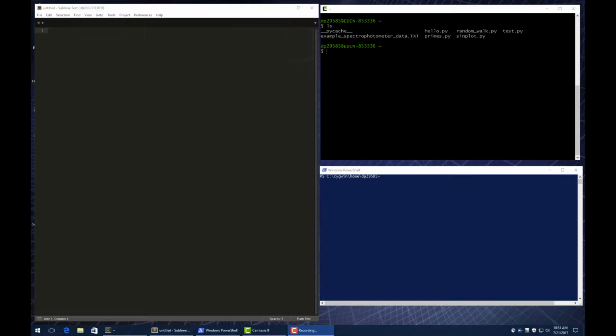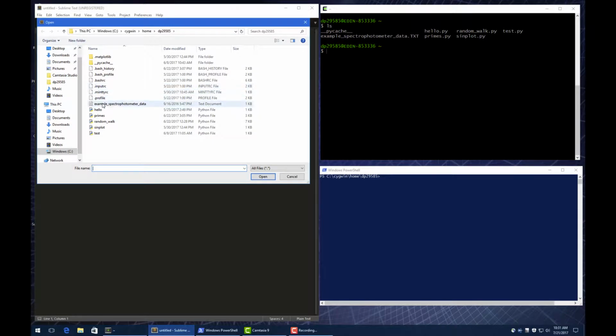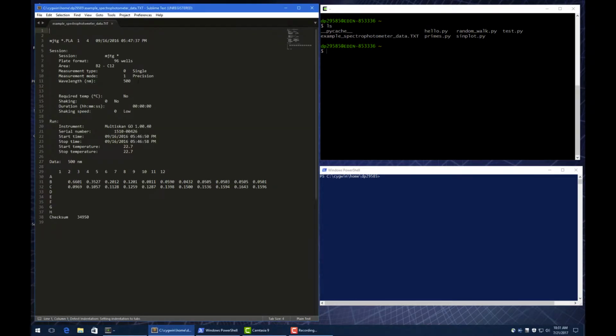But first of all, we know that our spectrophotometer outputs this data. So I'm just going to open the file, my example file data, and here's basically the data it outputs. Now the problem with this is there's a lot of stuff that we don't really care about, and there's only a little stuff, which is actually the data in here, that we do care about. And one of the problems is this data is in a format that doesn't really tell us what it means. So there are a number of ways to define what the data means, but we're just going to add to this file, which will include the definition of what this data means.